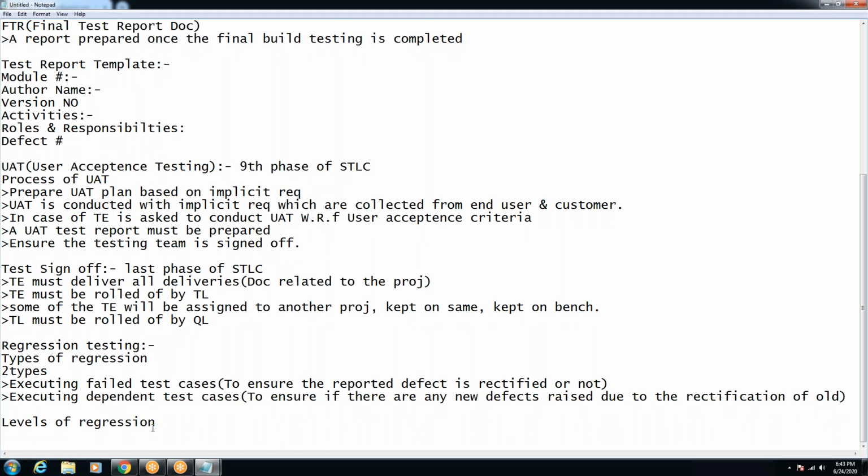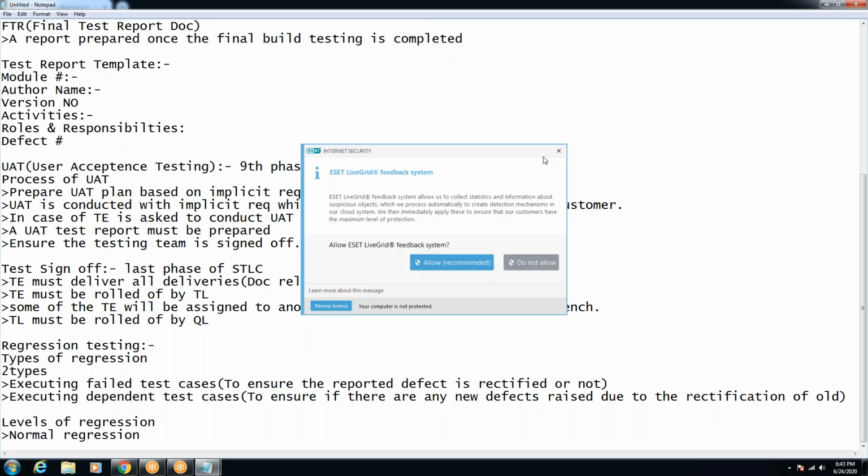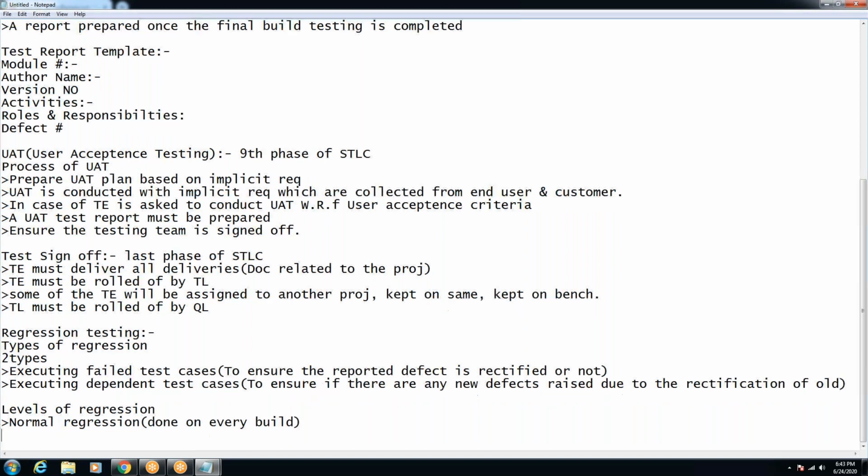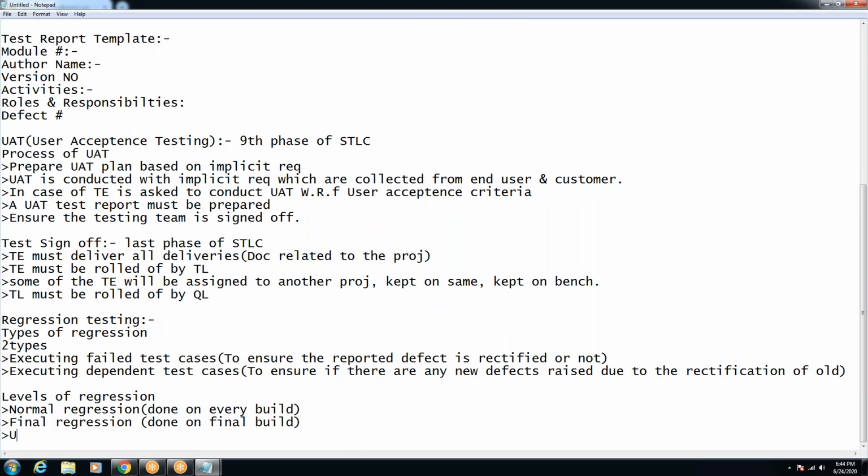We have different levels. One is normal regression, done on every build. Final regression, done on the final build. Unit level regression.